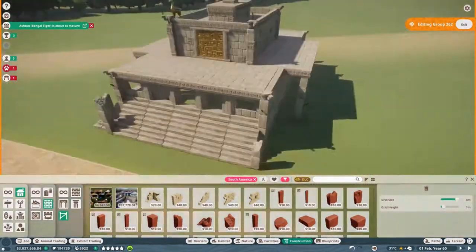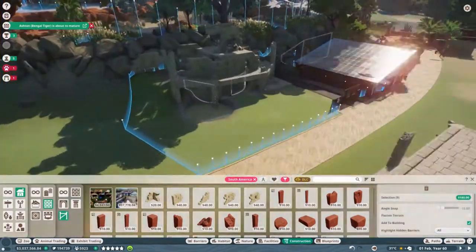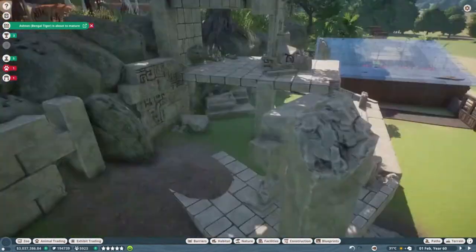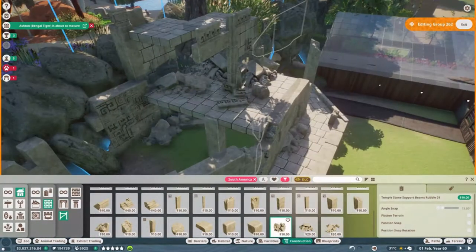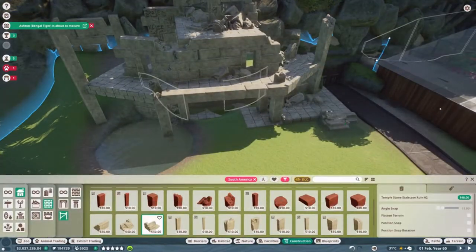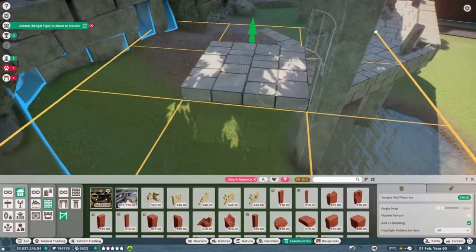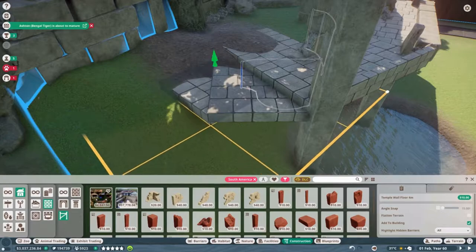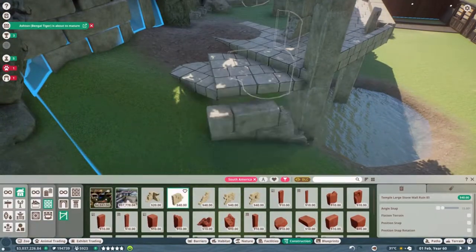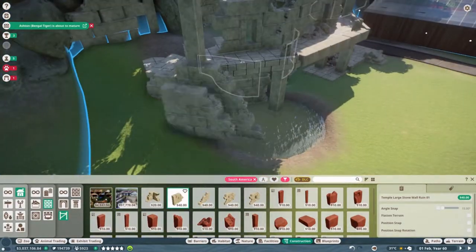So yeah, I did it twice here just to create this feeling that this building is falling apart. Now, perhaps it was a temple at one point, perhaps it was a castle, who knows? It could just be an old ruin, an old building that's been there for so long, nobody knows what it is. And that's the story I'm trying to tell here.